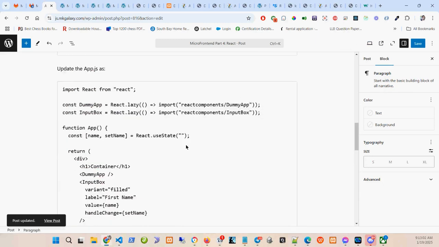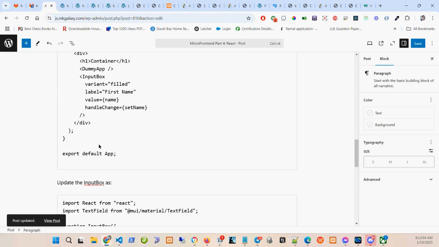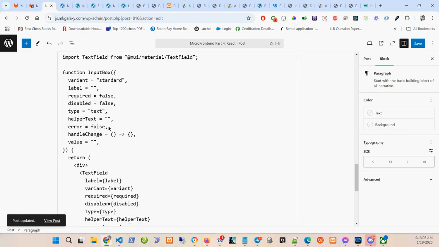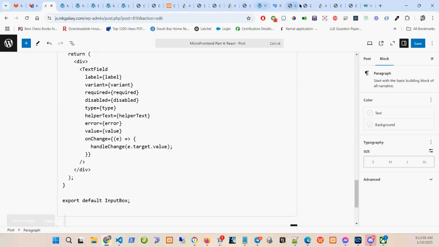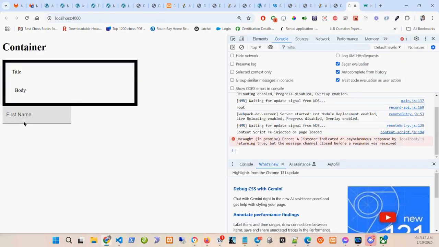So this is, you can go through it and try to integrate it as I'm talking. You can side by side integrate what I have put here. So this is our text field.